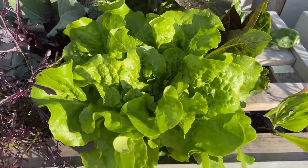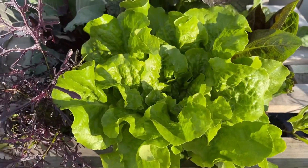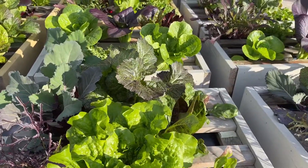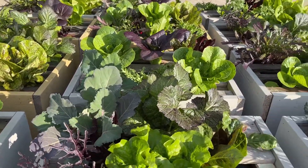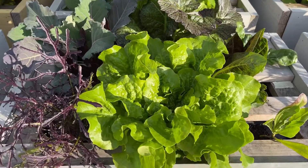And here's one that is not going vertical — Butter Crunch. You can see that it is staying open. None of these are bolting, because I got the timing right. I planted it just at the tail end of summer here, and it looks like these are going to be fine all winter without bolting.